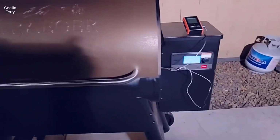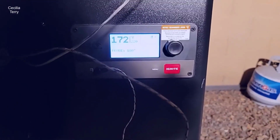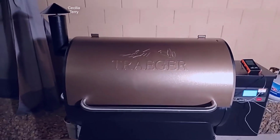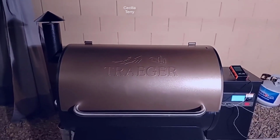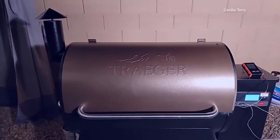I want to do just kind of a quick review for you guys on my Traeger Grills Pro Series 780. Are you tired of the same old ordinary grilling experience? Are you ready to take your outdoor cooking to the next level? Well, we've got a challenge for you today. Just kind of based off my experience and let you know what I thought about it.